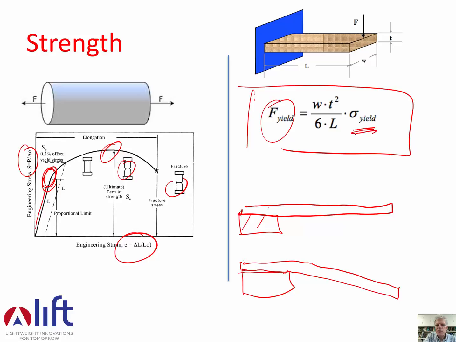The stress it takes for yield you can also come up with by the dimensions of the bar and the force that is required. So you can again solve for the yield strength of the material. So you can measure all these things. This is good stuff you can do in the classroom. Density, stiffness, and strength can all be measured.